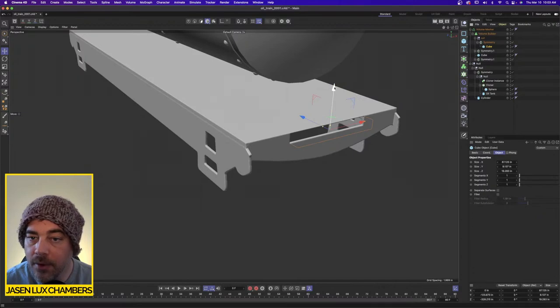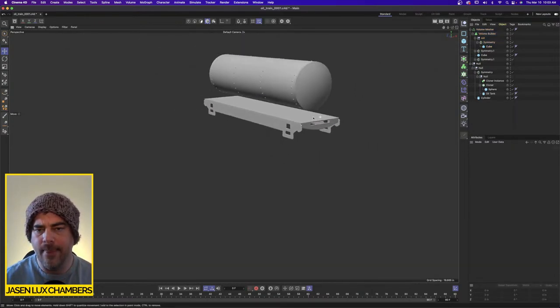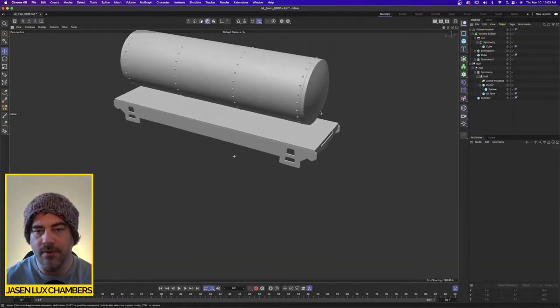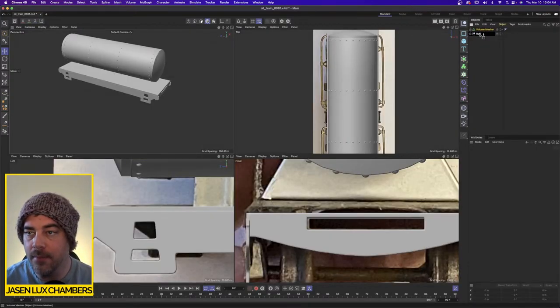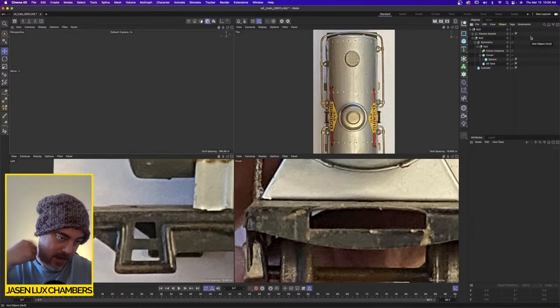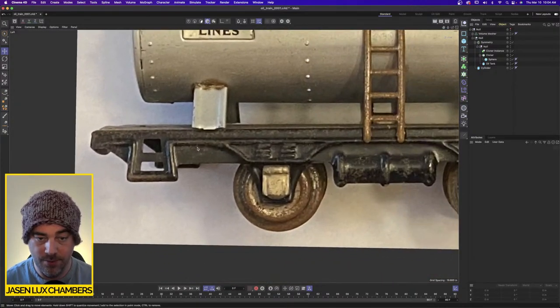I don't know, maybe this would look cooler if it was like that, and then, nah, take that back, I like it better like that. Okay, so here we go, it's looking pretty cool to me so far. What's my next move going to be? So I'm just going to dump this under here, hide it. And it just popped right in my face here. So let's just look at this.